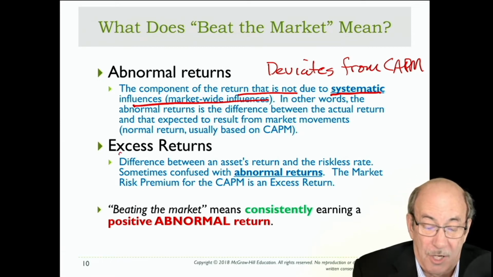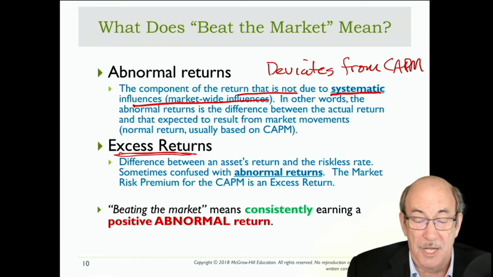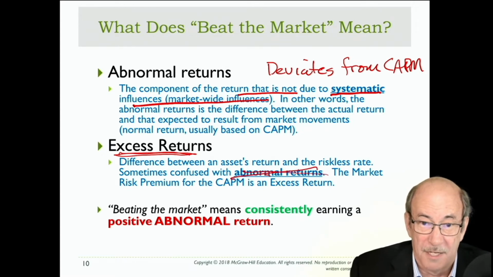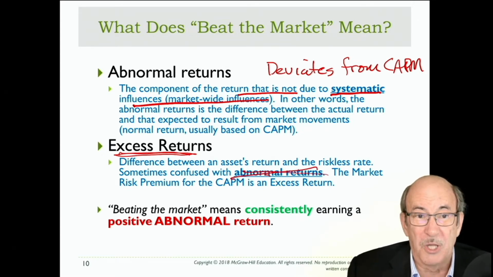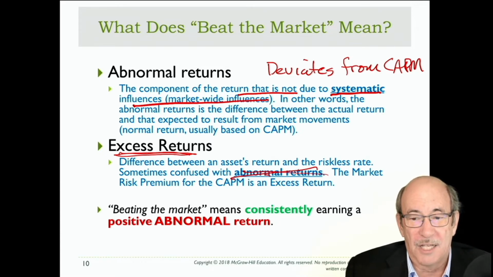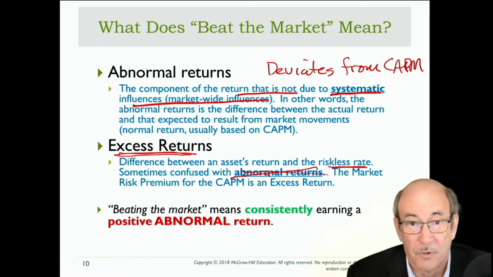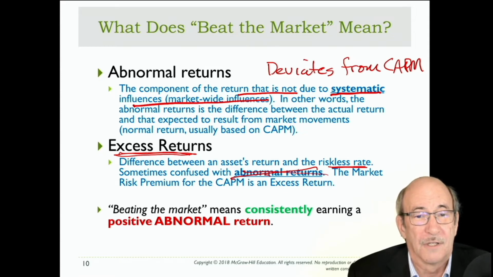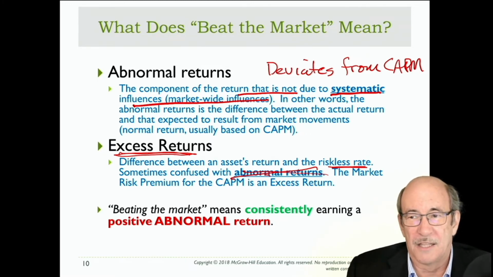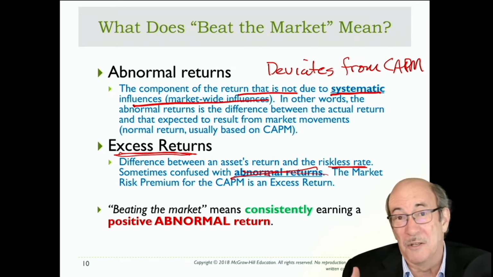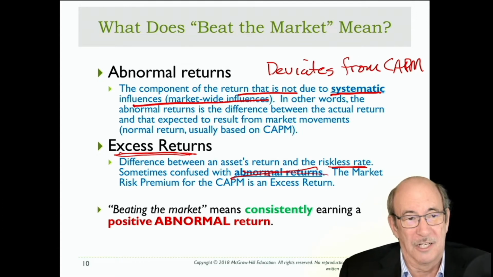An excess return is simply, it's not an abnormal return. It's not a synonym for abnormal return. It's simply the difference between the return on a risky asset and the riskless rate, or the risk-free rate. So be careful when you see these two terms. I've even seen, and I haven't double-checked in the 9th edition, in the 8th edition of our text even, a little bit of mushing together of those terms, almost using them as synonyms of each other. And they clearly are not synonyms.